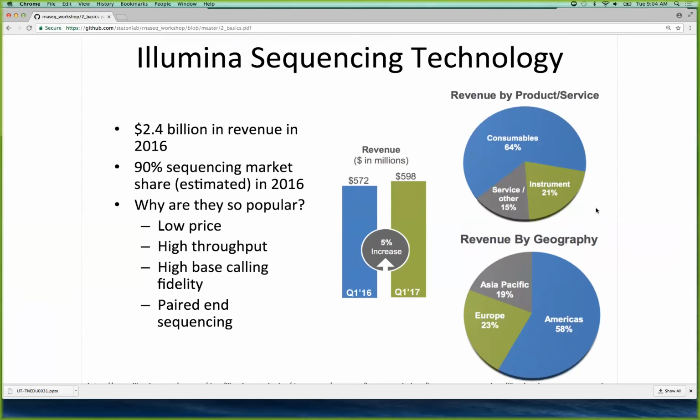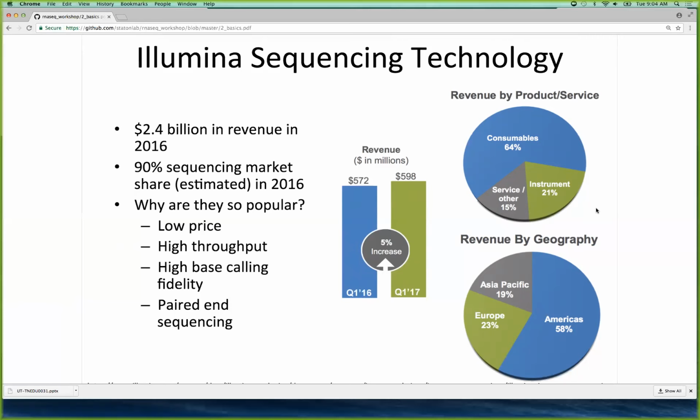Ever since they entered the market, it has been an amazing takeover of the DNA sequencing and RNA sequencing market share. They made $2.4 billion last year, and they are currently estimated to absorb 90% of the sequencing market, which is pretty impressive considering they only came on the scene in like 2005, 2006. So they went from 0% to 90% in 10 years.